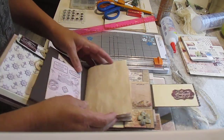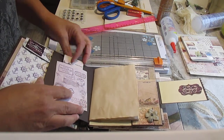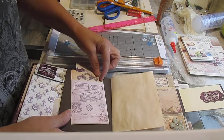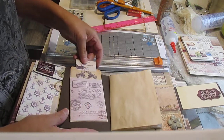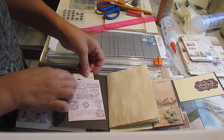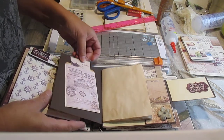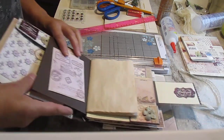So this is a little book. Here you have a pocket that I made with a card, and I made it so that you can put something that goes all the way to the side and all the way to the bottom. And I had to put a little pole here, because the card is the same size as the pocket, since it's the same size card that I used to make it. So I made this little pole. So we're going to make that.